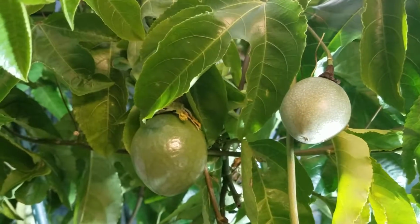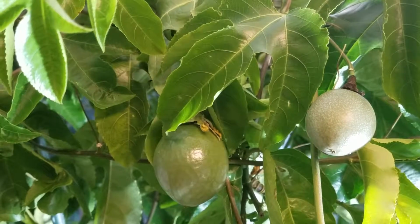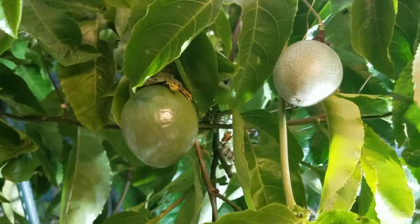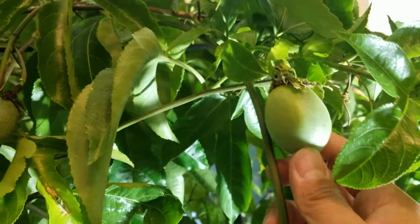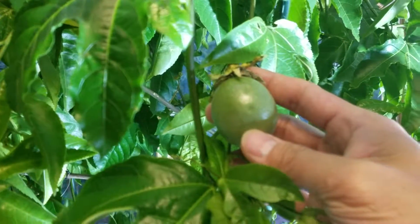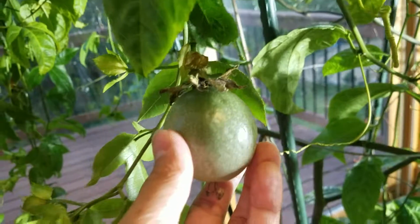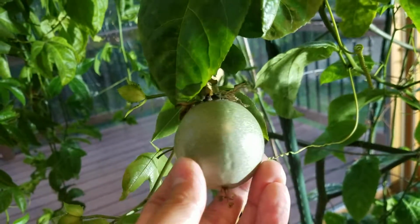So if you were to open up a young one, you'll get kind of a white, more dense flesh around the seeds. And then as that gets older, it turns more gooey and yellow, and that's when it gets ripe. As you can see, this is more of a new one. And you can see it's not as freckled. And then you've got one here that's also kind of small, but it's got the lighter freckles on there. And then you've got one here that is also pretty old, and you can see the lighter freckles, and it's also a little wrinkly. Kind of tell in the light.